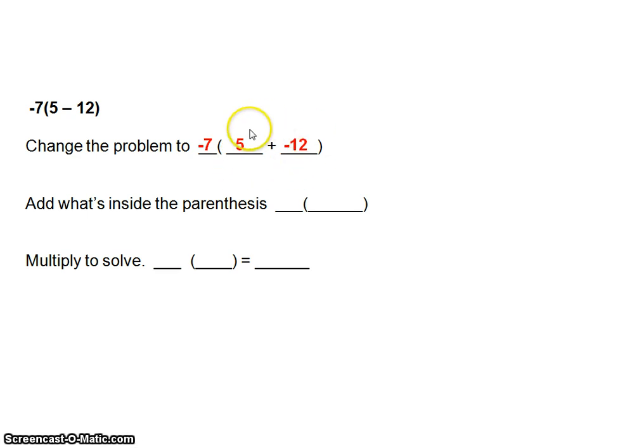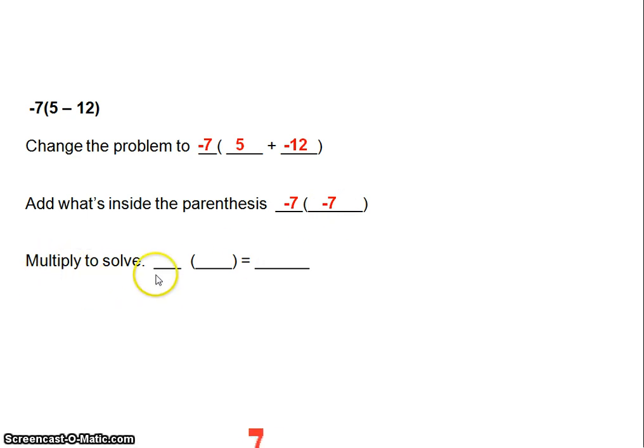Now we still need to continue to simplify within the parentheses. So negative 7, we'll keep that on the outside for now. So I have 5 plus a negative 12. Now these signs are different, so that means I'm going to find the difference of 12 and 5. The difference of 12 and 5 is 7. But because 12 is farther from 0, I'm going to use its sign in front of the 7 inside the parentheses. So 5 plus a negative 12 comes out to be negative 7.